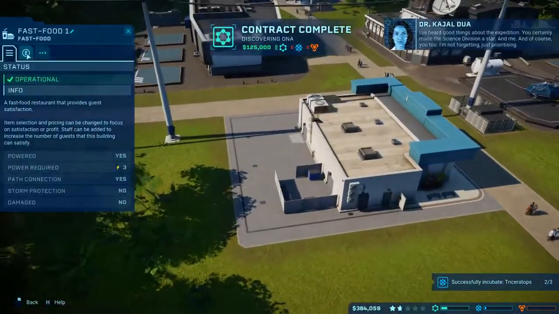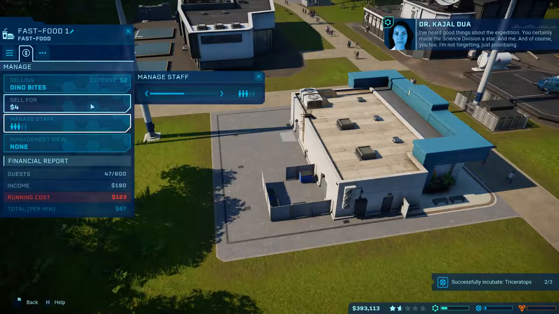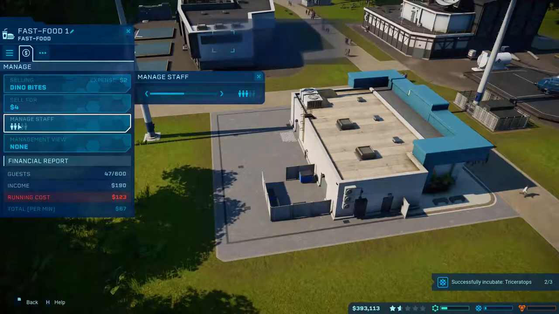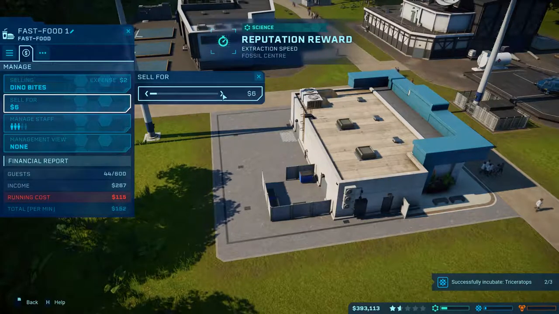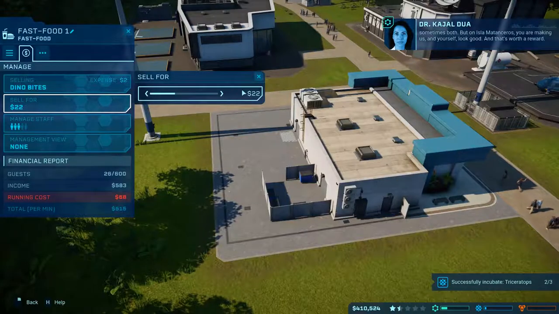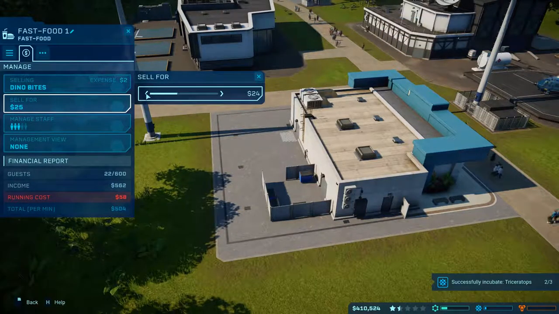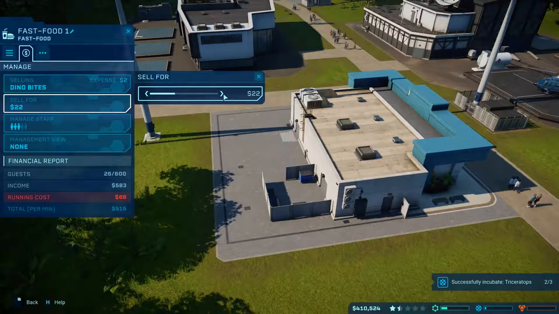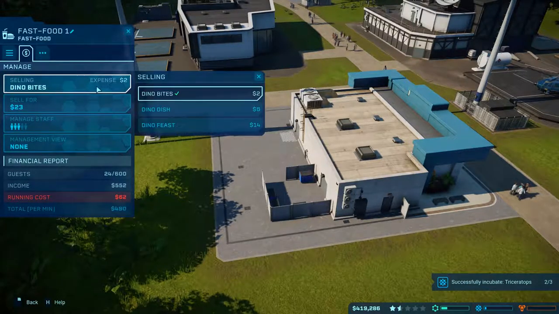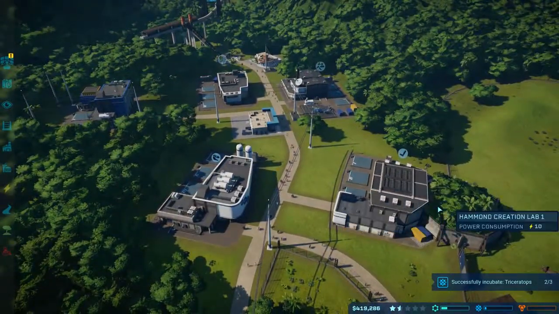Fast food, let's do the same. Let's see how we can. Dino bites. Fast food, we're gonna get a lot of people. So let's have plenty of staff and then we'll sell it for. Where's the runoff point for this one? Just seems to be keep going up. Oh, there we go. 515, 541. That's worth a reward. 527? 541, I think. There we go. Seems to be the maximum we can get. Good stuff. Okay, we are increasing our income.